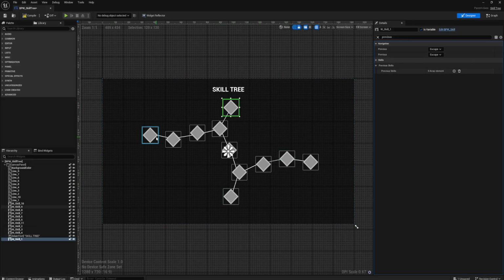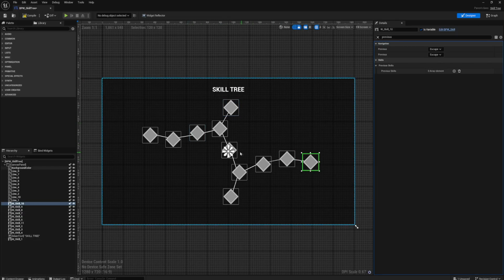I also want to mention that these starter skills are not going to have any previous skills, because they tell us that they can be unlocked at the start of the game. So we can unlock this, and this, those four, but the other ones are going to have previous skills that need to be unlocked in order to unlock them.